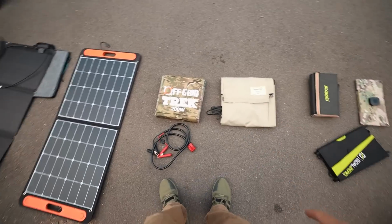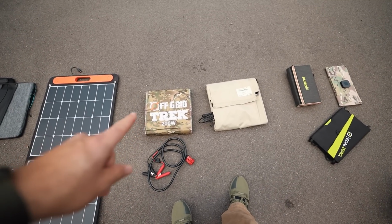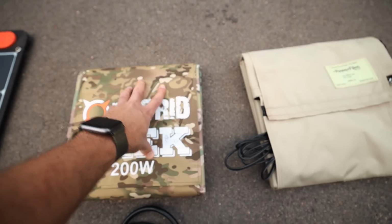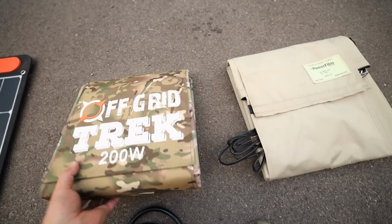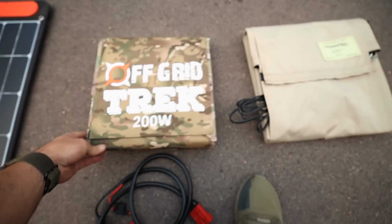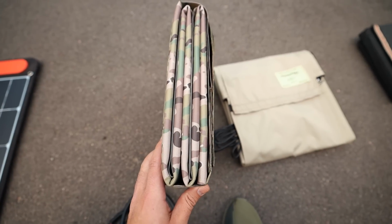Then we get into some pretty interesting ones. I did a whole video kind of on the Power Film. If I remember, I'll link to it up in the left corner. But the OffGrid Trek, I've been using the other one, the digital woodland one of this for a bit. This is actually their new one. It's 200 watt, and it's not Multicam, but it's a similar Multicam vibe. So this one is about like that, and a little smaller footprint than a laptop, but obviously thicker. So let me unfold this one for you.